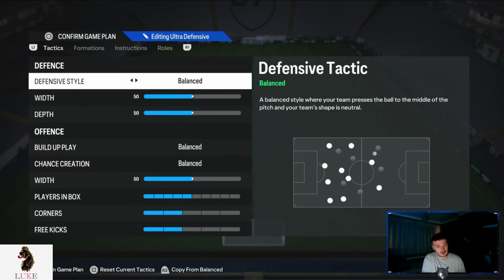Now, the defensive style, there are a few things here and there that you could maybe use with the 4-2-3-1 on the defensive style. But I personally think the best thing and the most meta thing that you can use on the defensive style is just balanced, YouTube. I really do. A balanced style where your team presses the ball to the middle of the pitch and your team shape is neutral. I just think that is way better than anything else you can use.